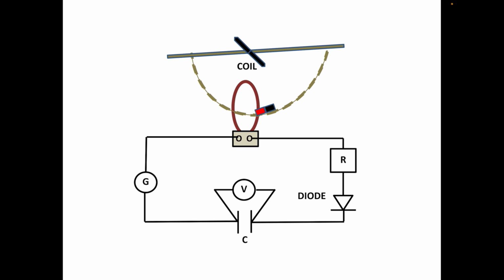The PN junction diode acts as a rectifier and it converts the induced alternating current into direct current. The capacitor C blocks direct current and gets charged. The maximum voltage across the capacitor is equal to the maximum value of induced EMF and it is measured with the help of voltmeter V connected parallel to the capacitor C. The resistor R is connected before the PN junction diode for safety of the diode against any excess current.